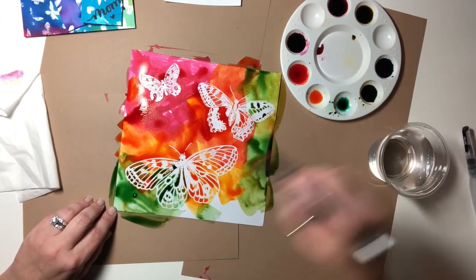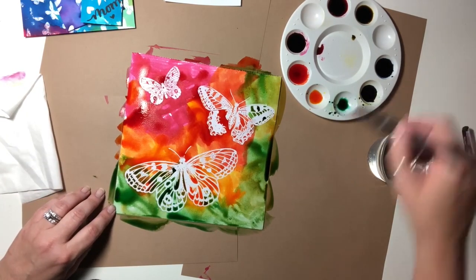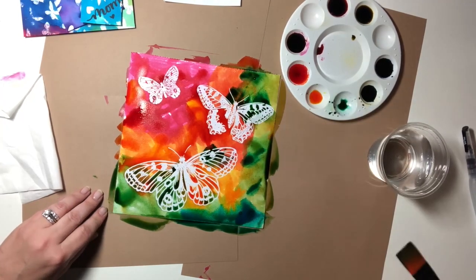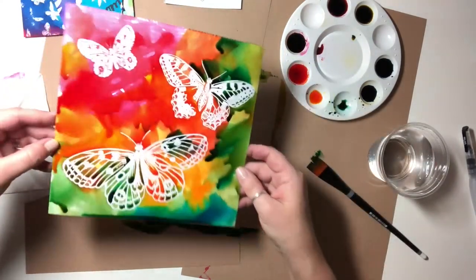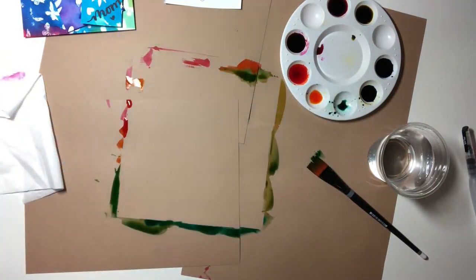It's a nice watercolor paper, and it has this resist of different patterns. So that's kind of fun. I'm gonna put this one aside. They dry really quick also. I'm gonna put this one aside. We're gonna try another one.